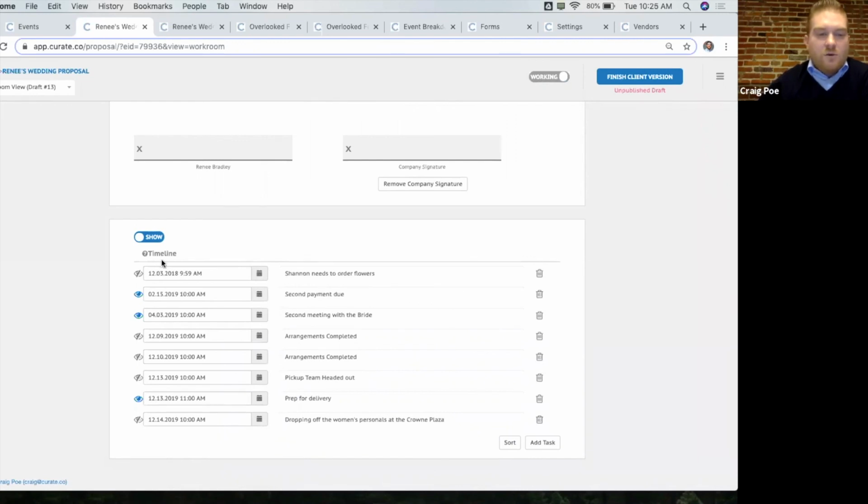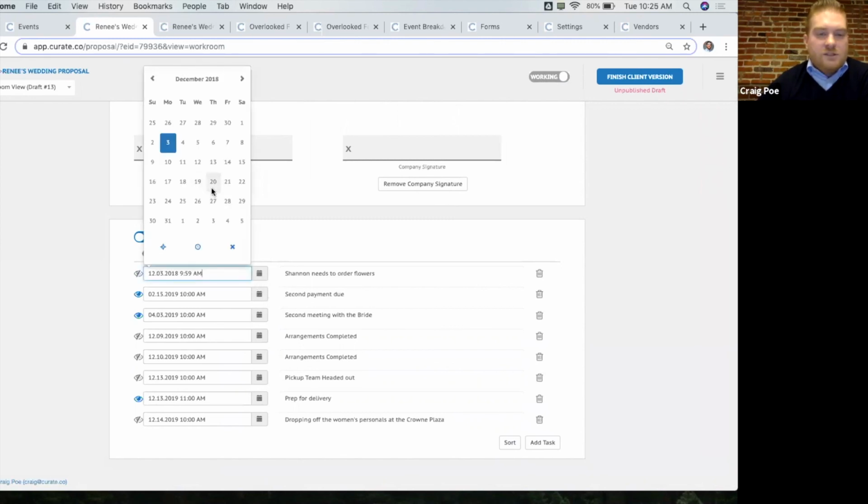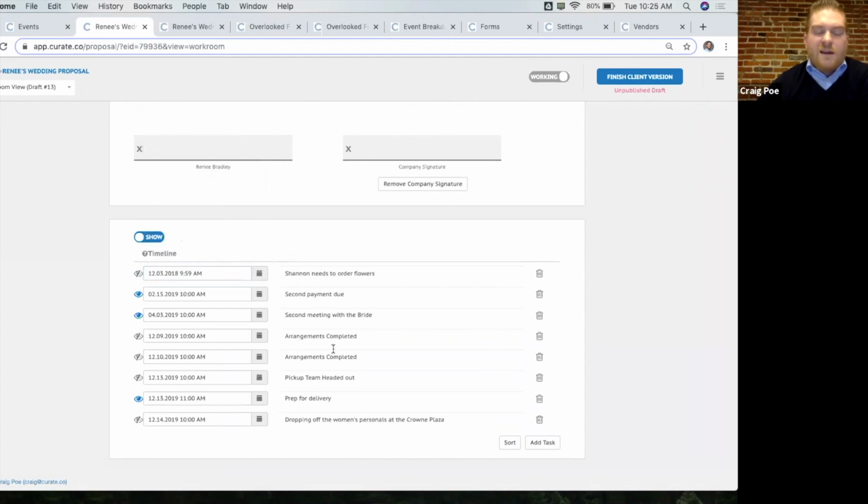All the grayed out ones are not visible to the client, and these will all show on your calendar view we were talking about earlier. If you ever need to change the date or the time, simply click right in here and adjust it. That way, if you were setting up a strike time and you're only able to do it after midnight, for example, you can put that right on there and it'll order itself accordingly. Good question.